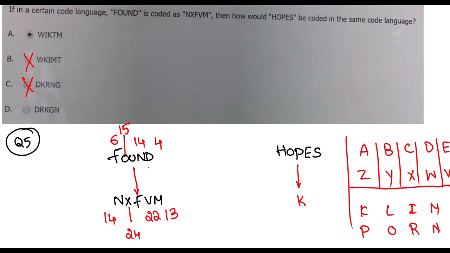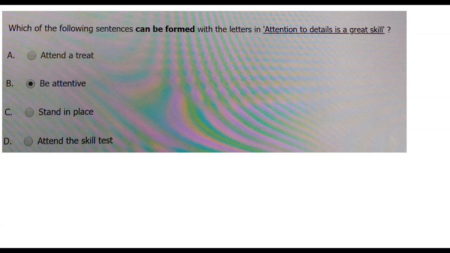That logic also failed. Okay, there is one more logic. 4 plus 10, 14. 14 plus 10, 24. 6 plus 7, 30. 5 plus 7, 22. This is plus 7. Here it is plus 10. If we try in that way also, there is no option availability. So we'll see this question somewhere with some logic. Don't worry.